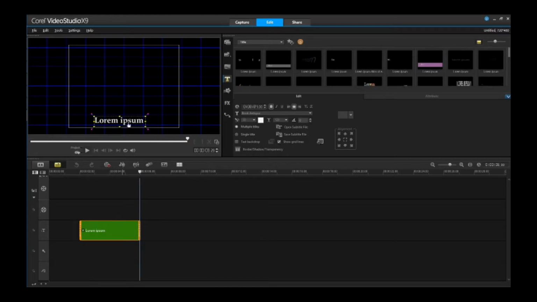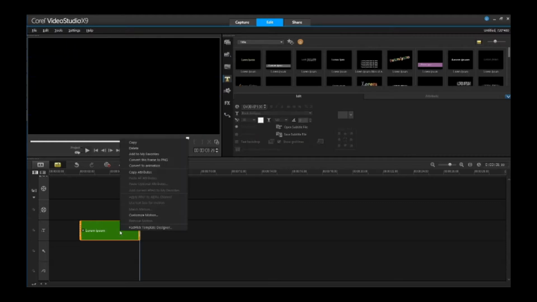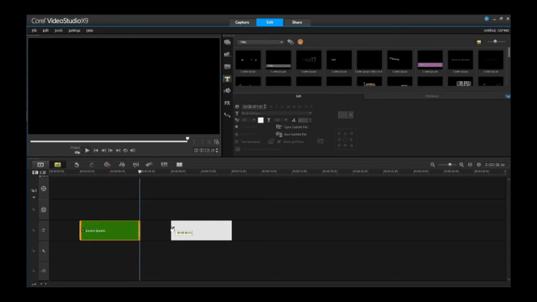Now, since I have so many, what I usually do is just copy, and then I just place it down here. Since this is now 4 seconds long, I like to keep a 2 to 3 second gap in between each one of these.